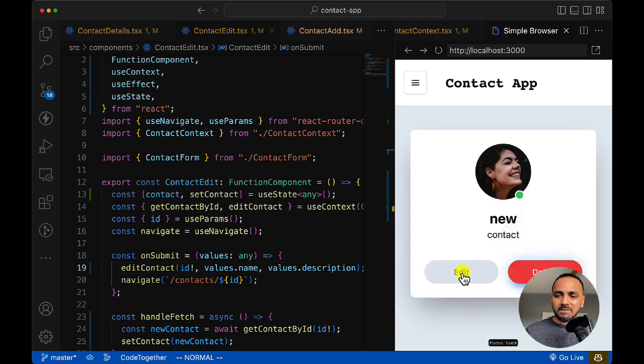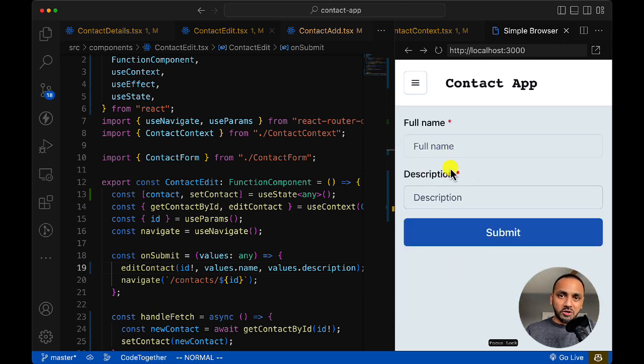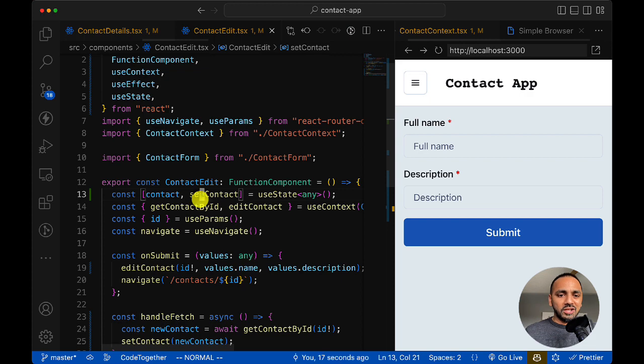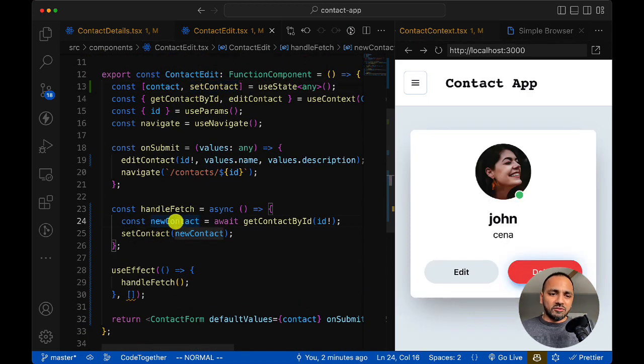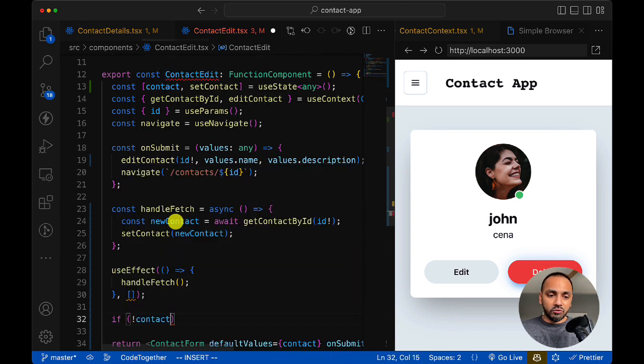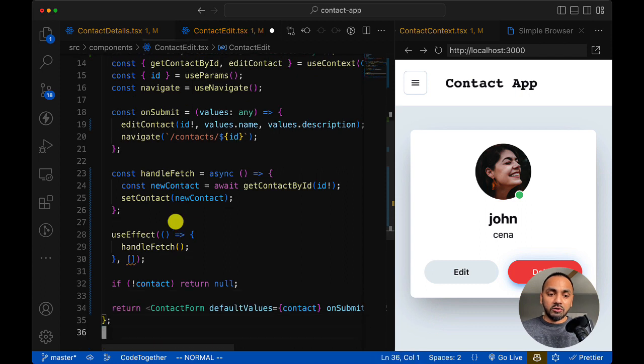submit. Let's edit this contact, and oh, we're not getting the information that we need here. So contact edit is not really doing the thing that it needs to do. And I can see why that's not working. The reason for that is because the form gets rendered before the default values can be passed down to it. And we have to put a failsafe where we return early. So if there is no contact returned by the server in time, just return null. That means no form should be rendered until there is a contact returned from the server. Otherwise, there's nothing to edit.